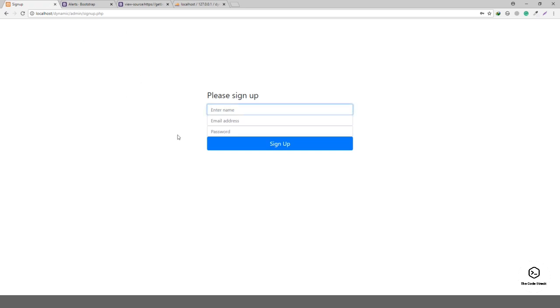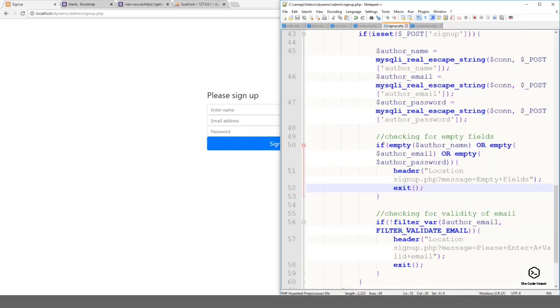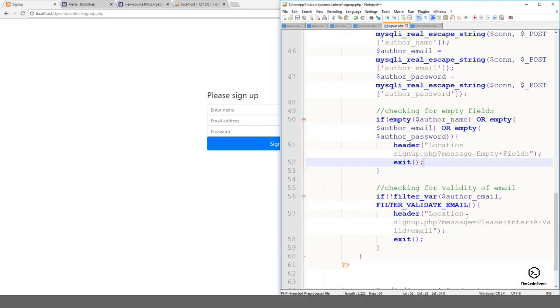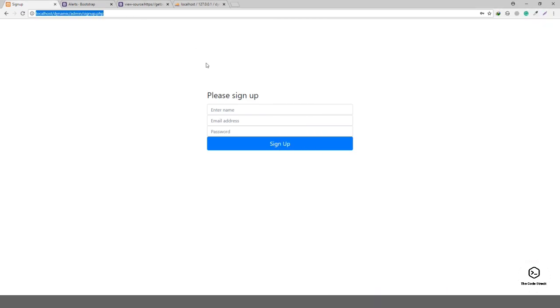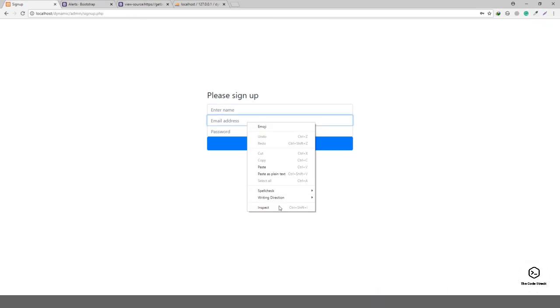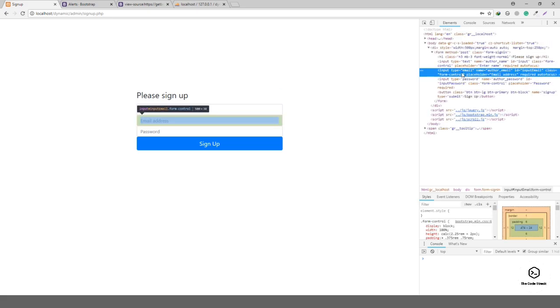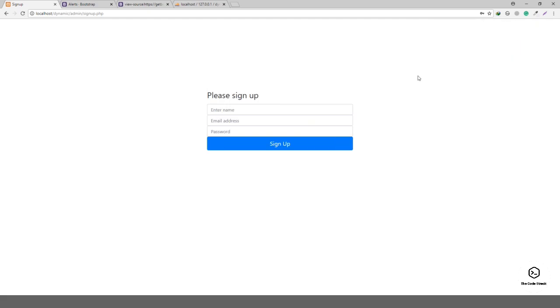So he just signs up, but you will have to actually check for that. You will say that if the filter variable is not email, then we have to send the user back with the please enter a valid email message. And it's actually not giving us the error, and the reason for that is because we have to write here a colon, and we also have to write a colon here. So this is a mistake that we have made so far. If someone comes up here and converts the field into a text, and he enters a text instead of the email.